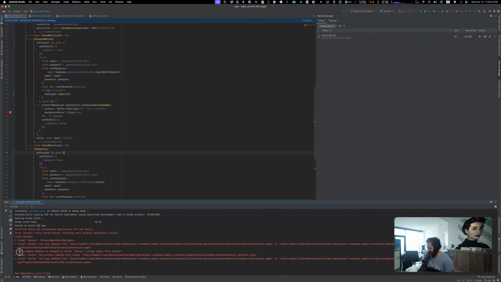That command depends on a command in target runner script base, then binary. That command depends on command in target runner. Okay, target runner has process command with output.